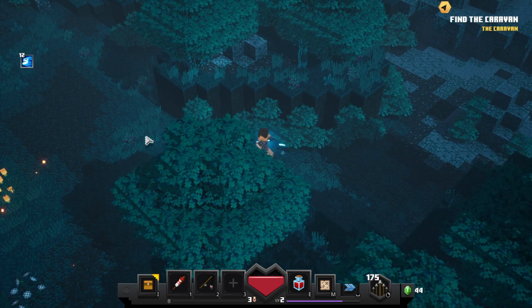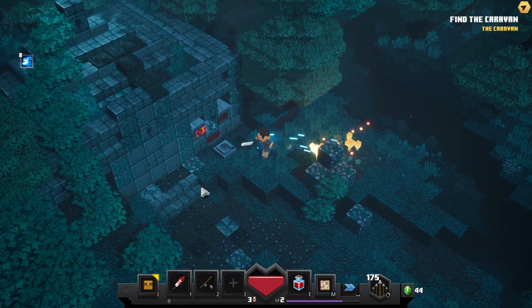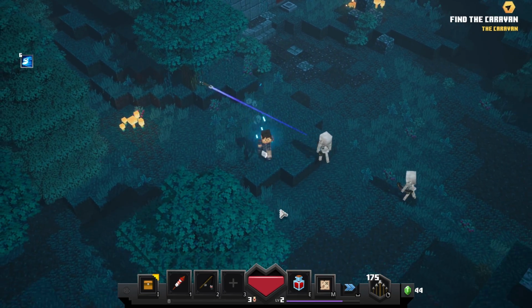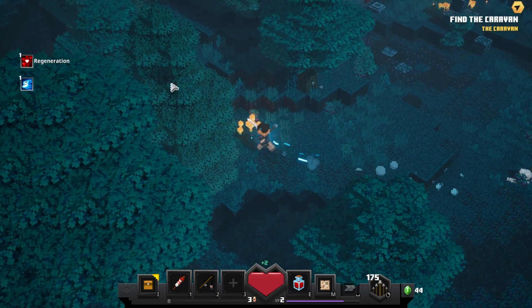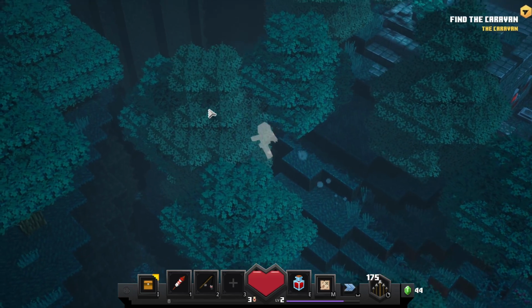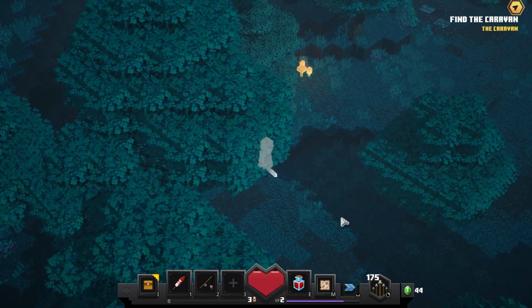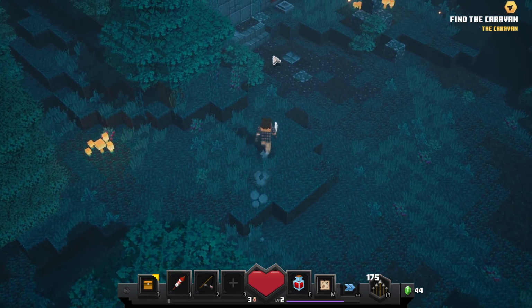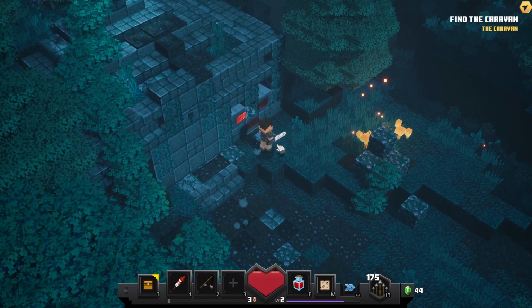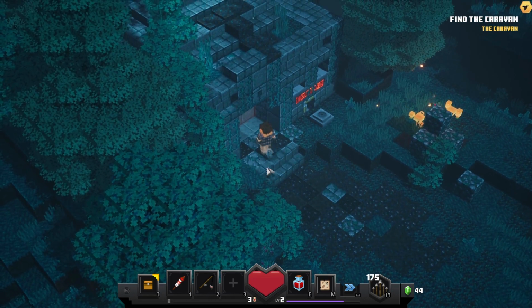So looking at the map again, we got some stuff over here to explore a little bit. There's a secret right here, which we will take advantage of momentarily. Also, you can dodge roll, and I haven't really been able to confirm it, but I think you get iframes during the dodge roll. Invincibility frames, for anyone who's unfamiliar with that term somehow. Anyway, let's press the switch, and we'll see what we get in here.